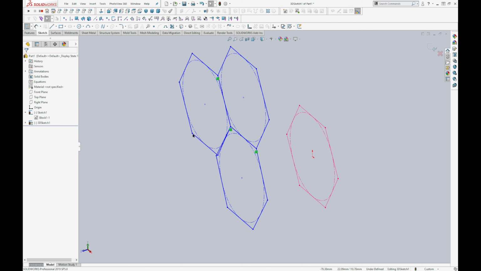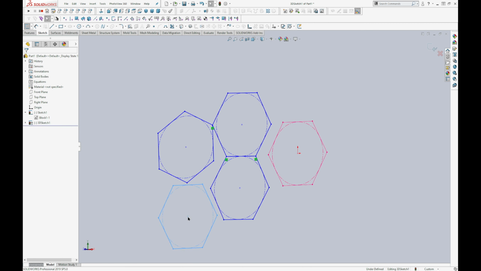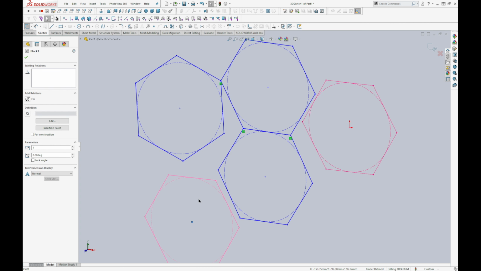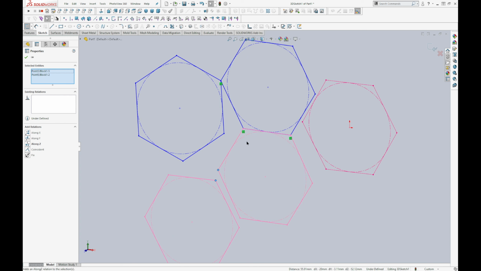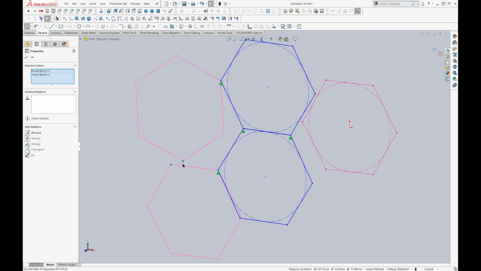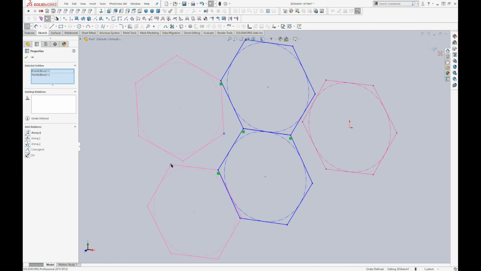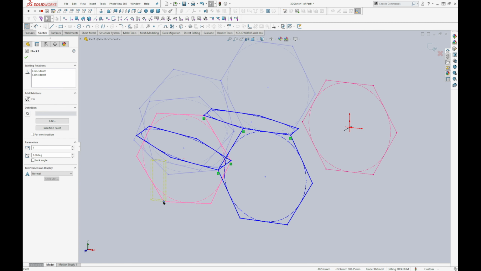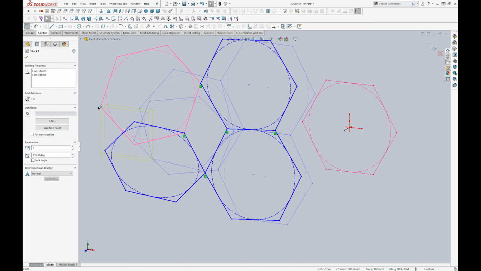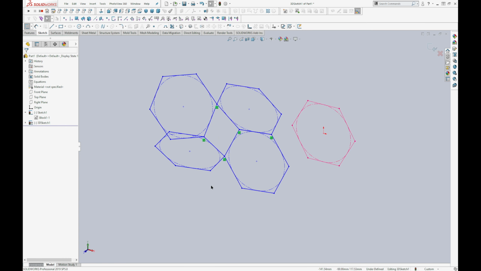Now I'm going to select the points and connect them, and I'm trying to form a rectangle or square in between these polygons. You might miss a constraint creation, but I'm actually using a flyout menu, which is not recorded in the video. So that's how those constraints are made.